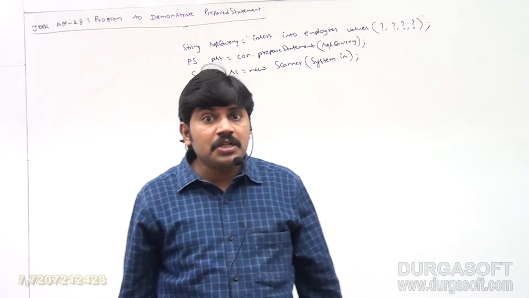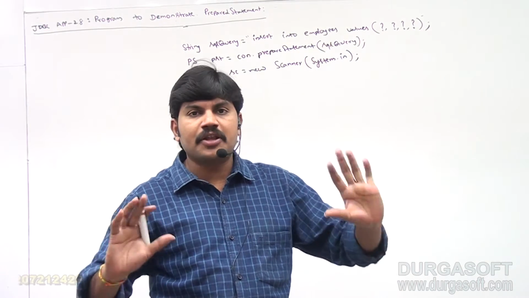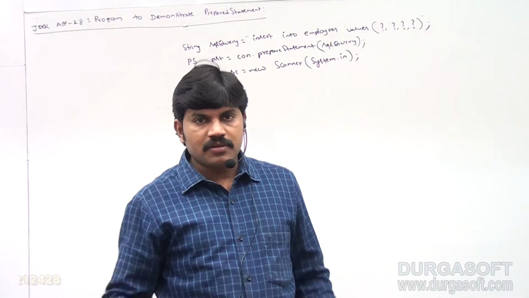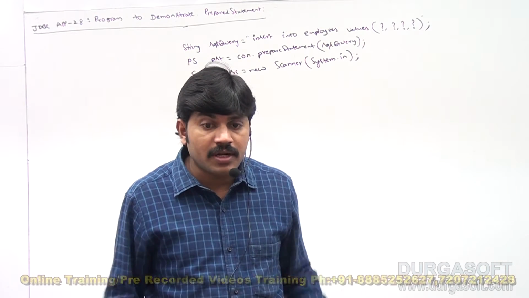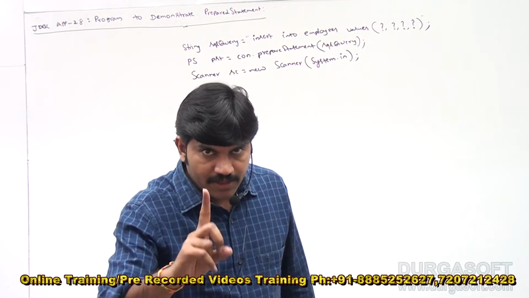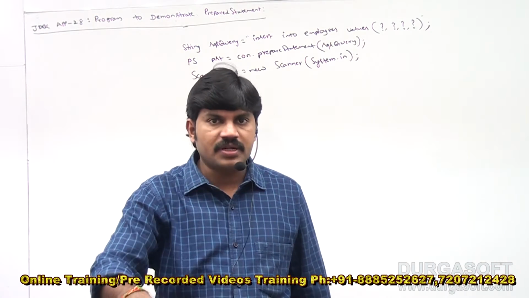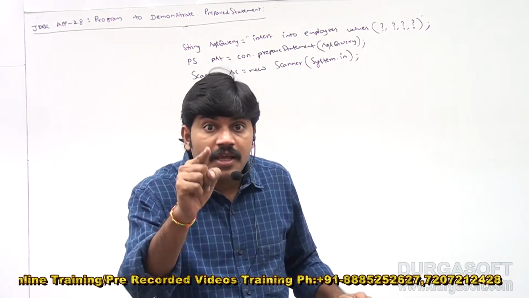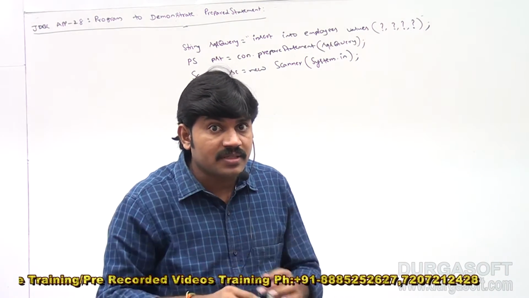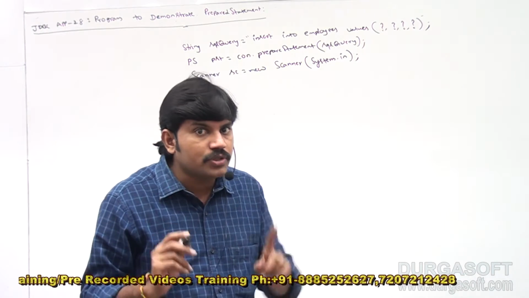Now, how many records do you want to insert? I want to insert multiple records, until the end user enters no. I will keep on asking: do you want to insert one more record? If the end user enters yes, I have to insert. If the end user enters no, then I have to stop. The same type of example we already covered with the simple statement. Now I want to use prepared statement.